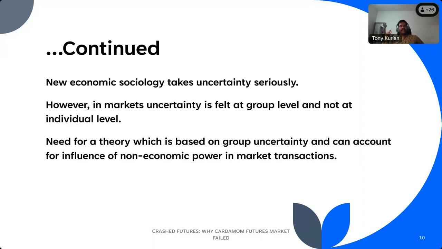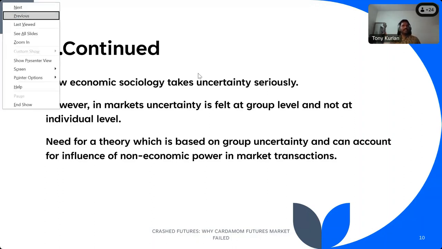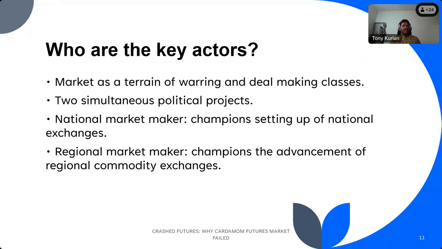The rural commercial capitalists, unlike the national capitalists, are interested not only in the price movement, but they are also interested in the underlying commodity. Vis-a-vis the national capitalists, these are the guys who are in Mumbai, in Delhi. If you go to the field and talk to cardamom traders, they will say that, oh, those are traders from North India. And in Kerala, everything beyond Hyderabad is North India, right? But this is what they mean when they say these North Indian traders.